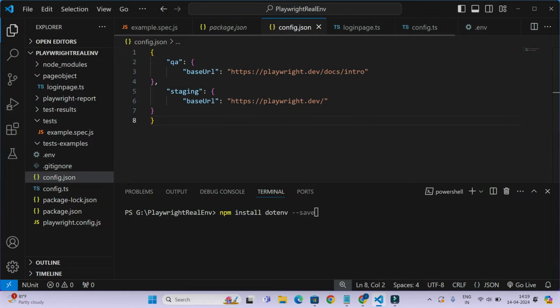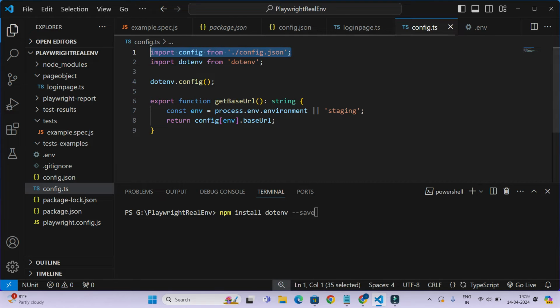As I have created the config.json file, I am importing that file. As this is in the root, I just put the dot here and config.json, and the object is config. Now you need to put this library also, dotenv from dotenv, and under this config.ts file I have written one method.